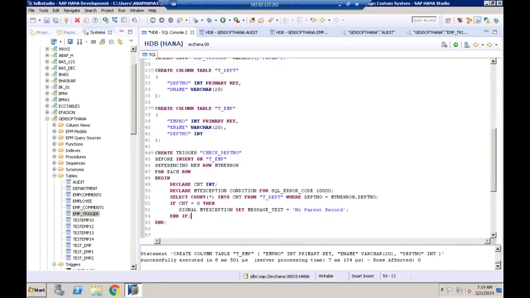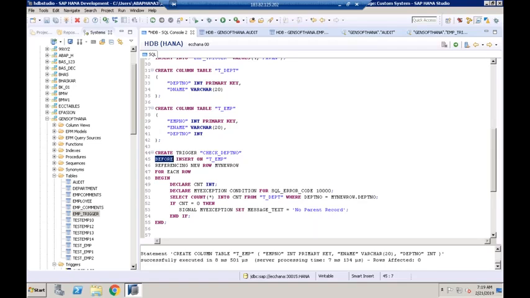End if. Okay, let me cross check the code. Create trigger name before insert. If I say after insert here, it doesn't make sense, because it would insert the record in the table and then do the check. But I want to do it before insert only.